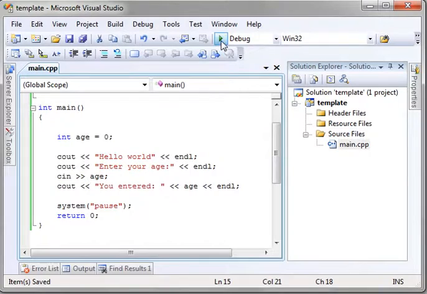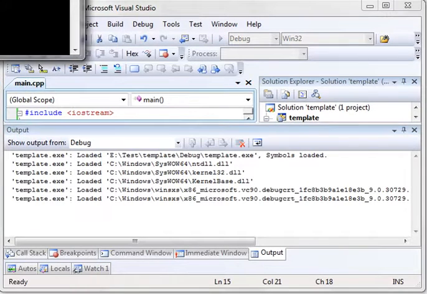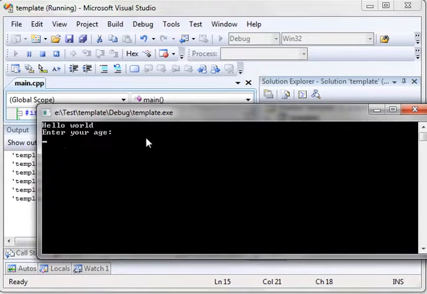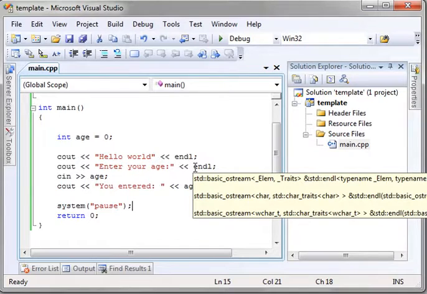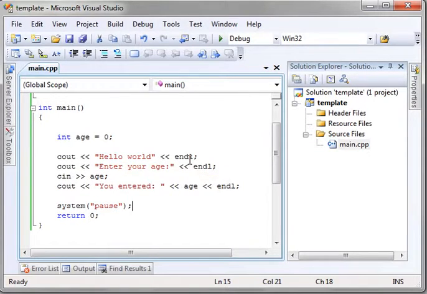So let's run this and see if it works. Compiling, linking. Now, it compiled, that's a good thing. Hello world, enter your age. Well, let's just enter my age, it's 36. It says you entered 36. Press any key to continue. Now let's go back here one more time. Doing this for those of you that are kind of staring at your screen blankly, wondering what just happened.